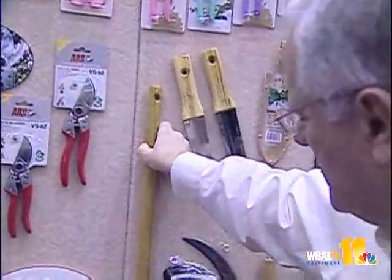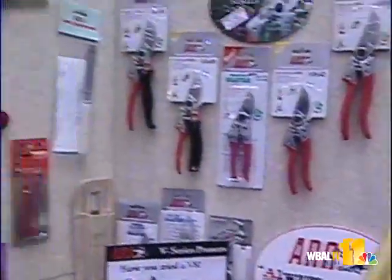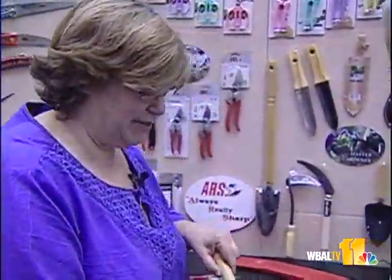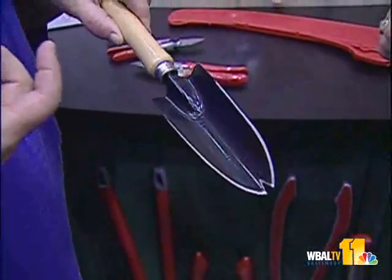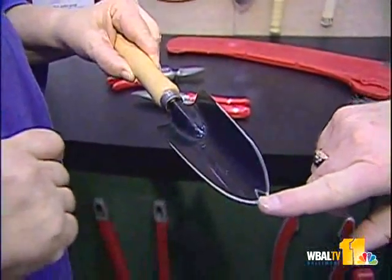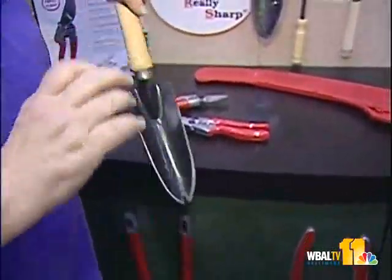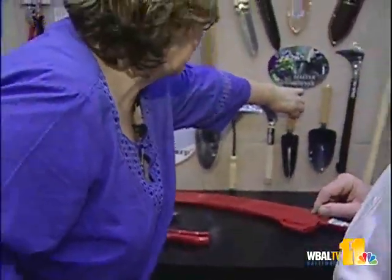I kind of like this because if you want to do some spading, you don't have to bend over as much — great for people with a little arthritis. I also like these trowels — look at this nice sharp edge. In our clay soils, it's so frustrating to go in with a dull tool and try to do some digging. Plus, it's got an interesting little notch at the tip that helps break through roots as you go down to get rid of that dandelion root or whatever — you can just cut right through it.